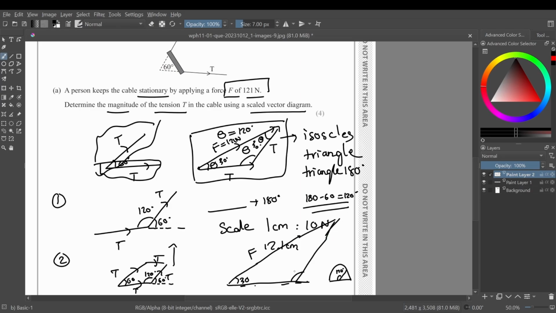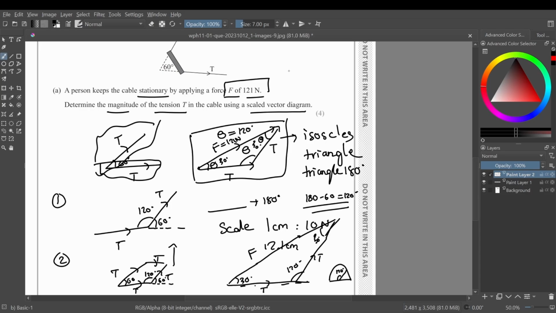So then you will measure the T values from here, right? Make sure that you measure both of the T values, because you need to check whether you have drawn the scale vector diagram right or not. Because if one T value is much greater and the other T value is much less, then that means you have not drawn the scale diagram properly. So you have to be sure about that. So this is your 120 degree, and this is your 30 degree again. And that way you will get your T value.